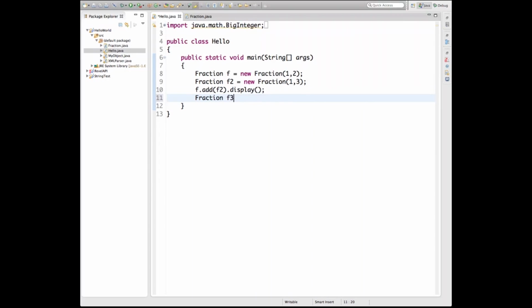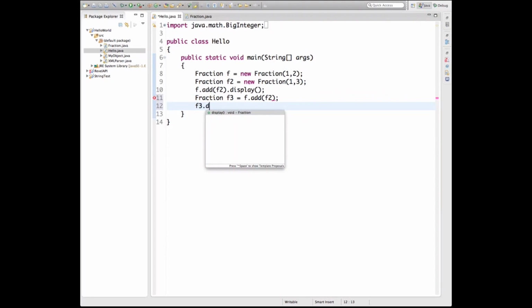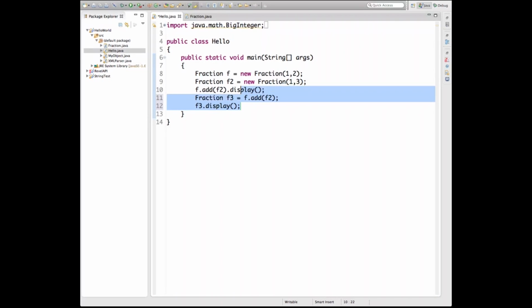That's equivalent to me doing this. Fraction f3 is equal to f dot add f2, f3 dot display. So this one line accomplishes the same thing that these two lines accomplish, with the one exception that after this one line is done, I have no way of getting to my fraction that's 5/6. After these two lines are done, f3 holds my fraction 5/6.